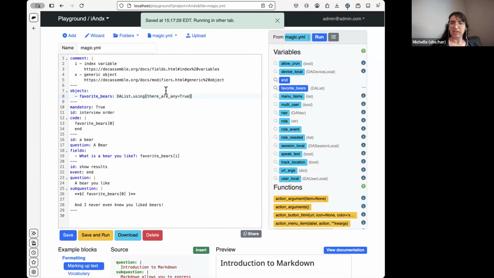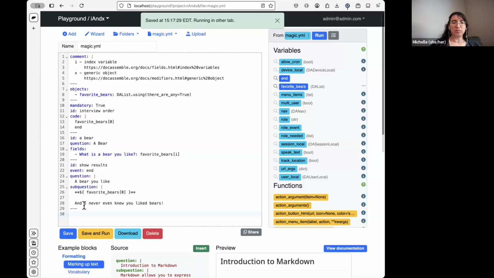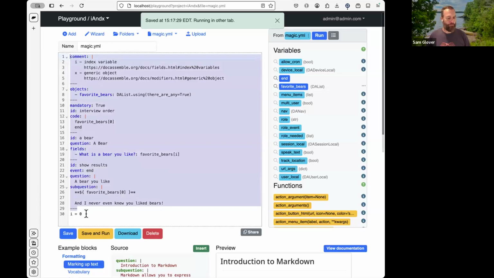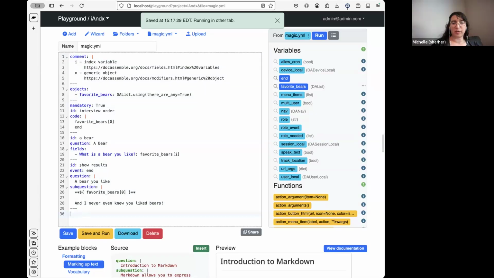I don't know how deep you have to get, how much data you'd have to have in order for that to be a problem. I have not run into that problem. It does set, just to be clear, it does go up searching for favorite bears 0 and then sets I to 0 and then goes up looking for I. So it's looking for anything that matches favorite bears 0.